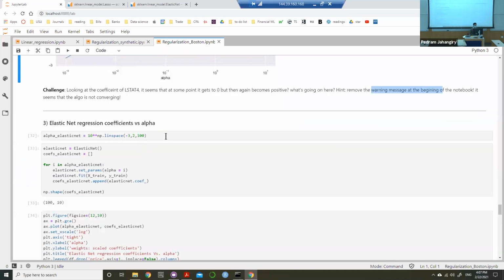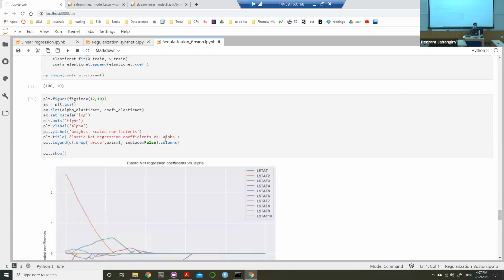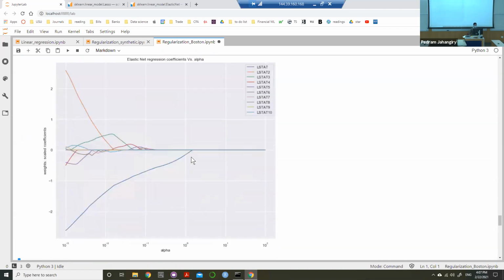Okay, and then finally, let's do the same process for ElasticNet. Again, it's the same, at least visually. Magnitude is different, but pattern-wise it's the same as Lasso. So this LStat is the one which is surviving for higher alphas. And again, LStat 4 is not stable. Look at that. Even the green one, which is what? LStat to the power of 3. It is increasing at some point and then decreasing, which doesn't make sense, right? When you penalize something, it should shrink the coefficients, but this is what it is. It's all because of the existence of the closed form solution.